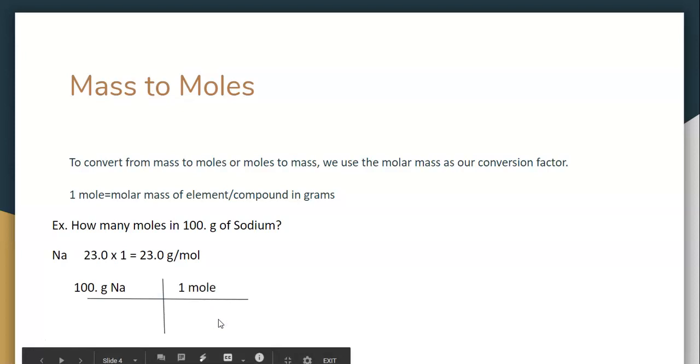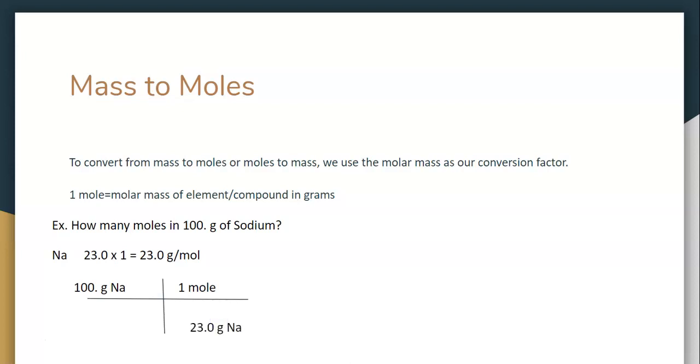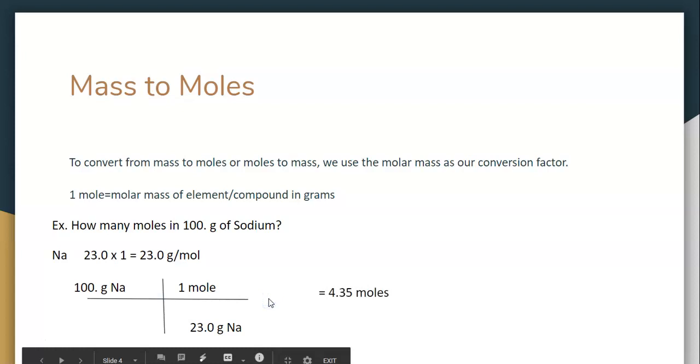So 23.0 will go with the grams label. And then also, it's per mole, which means it needs 1 mole. So mole is going to go on top, gram is going to go on the bottom. I'm going to cross out my labels that match, grams, Na, and I'm going to divide 100 by 23, because 100 times 1, because those are next door, divided by the bottom, and I get an answer of 4.35 moles. Now, you probably get a longer answer when you put it in the calculator. However, I want to use significant figures, and my significant figures are 3 because I have this decimal point. My zeros actually count. So my answer is 4.35 moles.